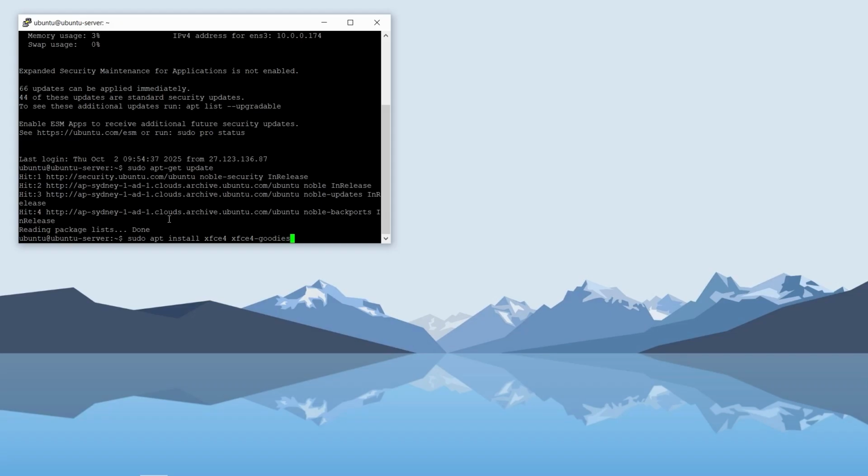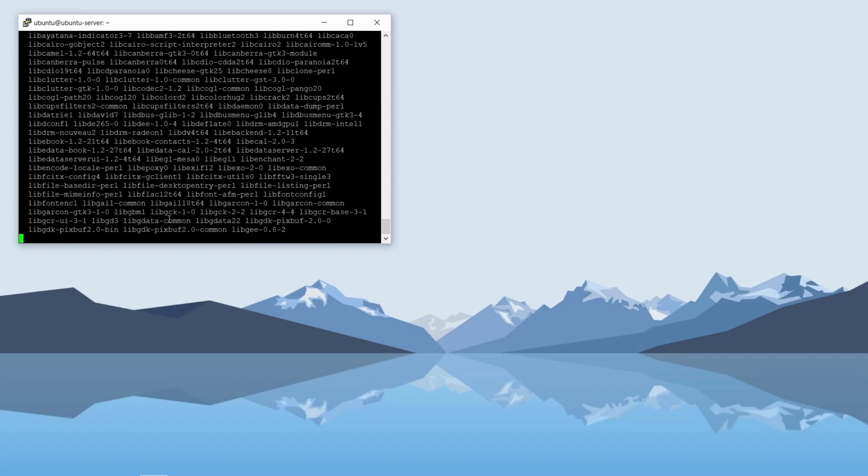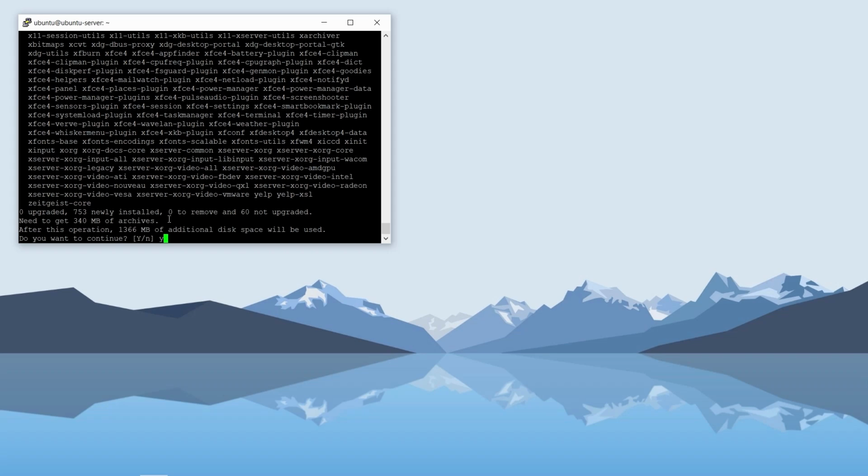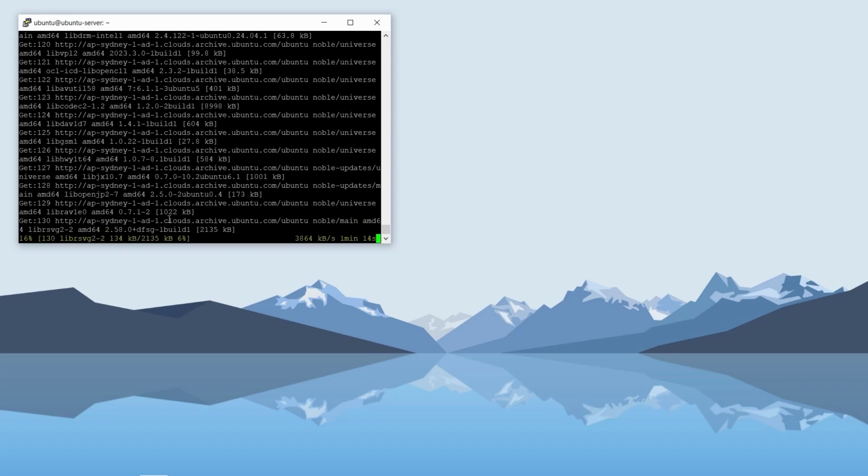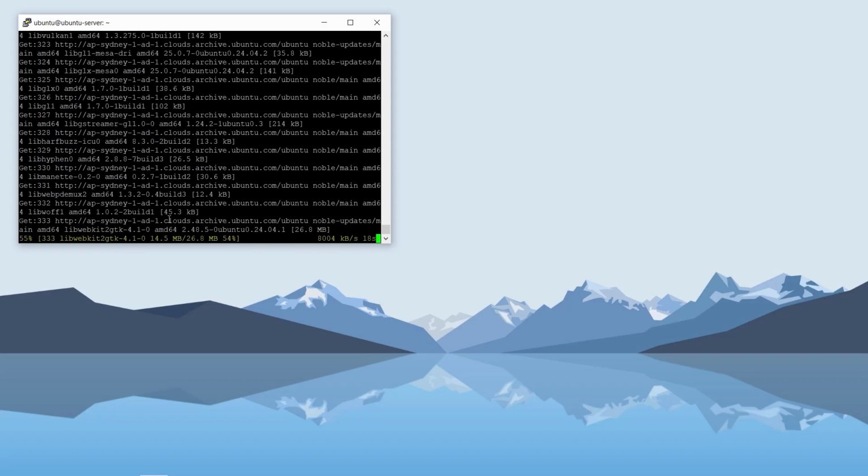Enter that in. It should start loading. Enter Y. Then we'll install the TightVNC server.